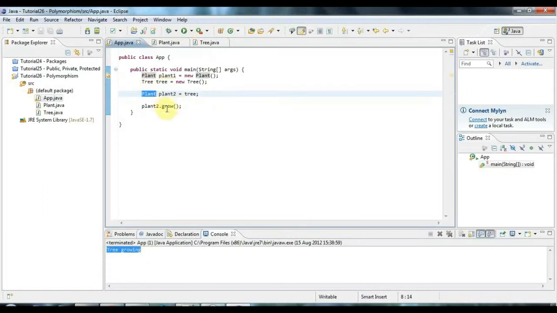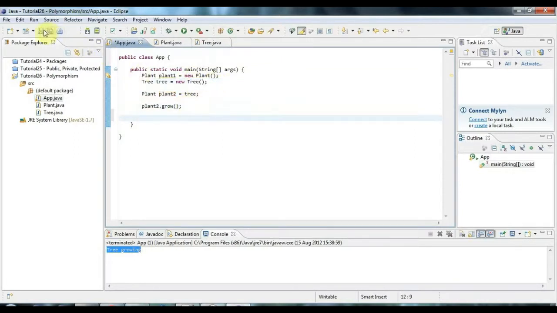What matters is the actual type of object containing the actual code, the actual variables, the guts of the thing that's going to run. It's the object that matters, and this object that this reference points at is a tree, which is a kind of plant.